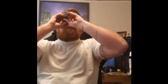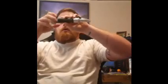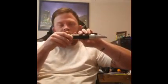It's really blurry. And this comes off. Oh, no, it doesn't. That's the actual eyepiece. There we go. My other one didn't do that. That's pretty cool. It allows you to focus in on it. Alright, so cool. We'll play around with that later.